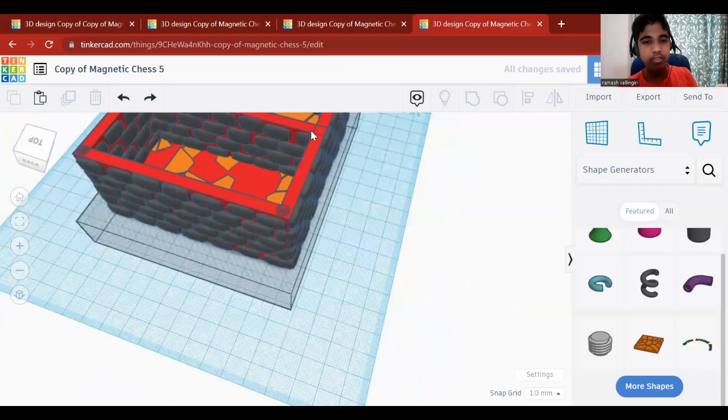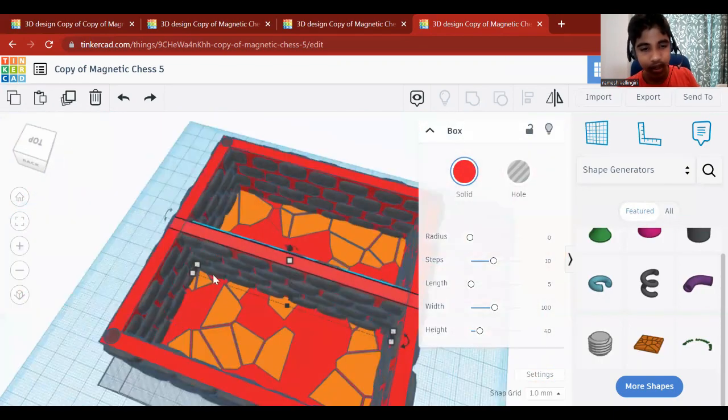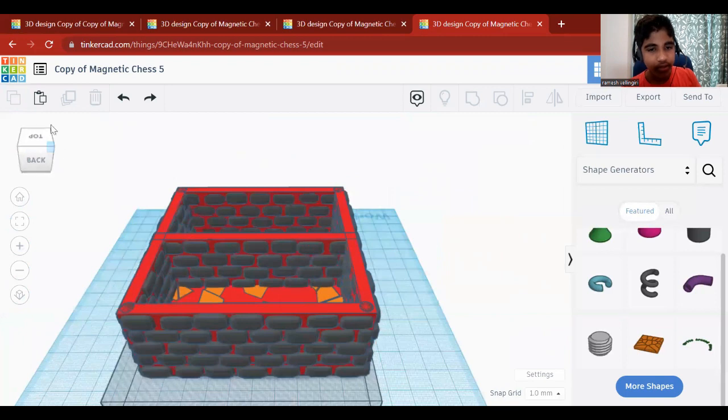And the borderline dimensions are length 5, steps 10, radius 0. I never touched the radius on the steps. I only changed the length, width and height. So length is 5, width is 100, height is 40. And this is how it looks.